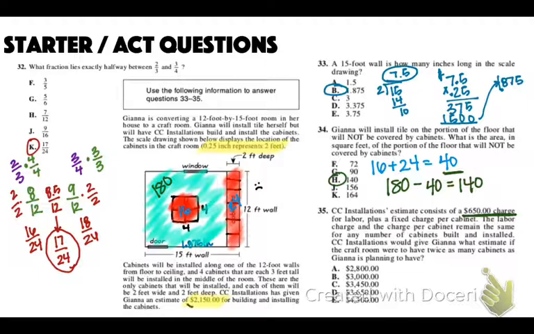So first, this was the estimate she was given. Let's figure out how much she's paying for cabinets given that first estimate. If I do 2,150 and subtract 650, I get 1,500. So she's paying 1,500 just for cabinets. But if we are doubling the number of cabinets, I'm just going to multiply this by 2, and you get 3,000. But then she's paying the 650 also, so add those together and you get 3,650.